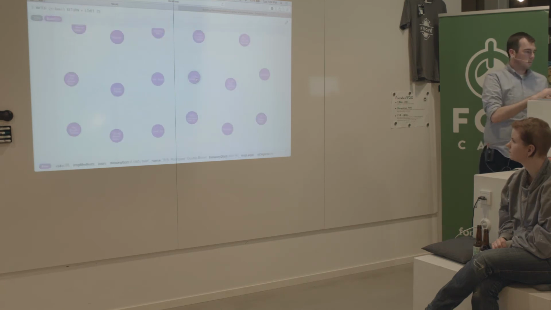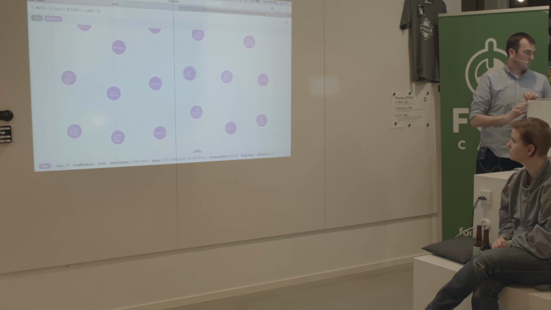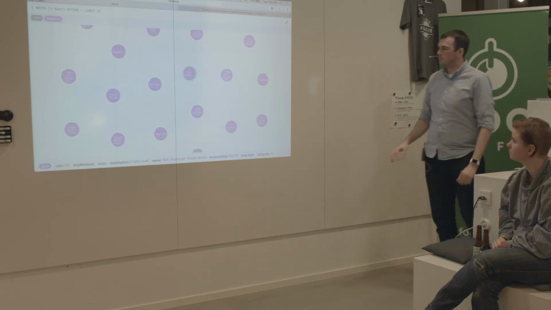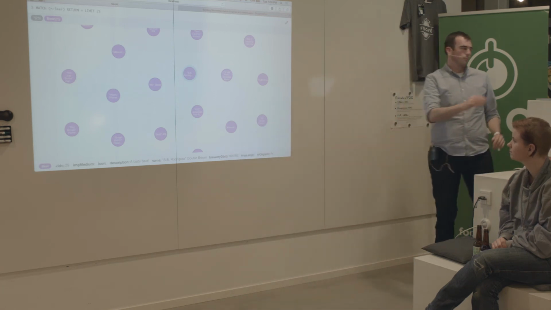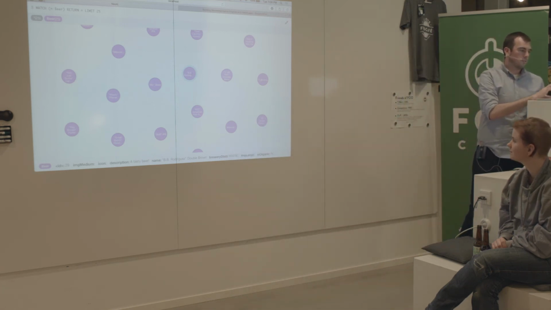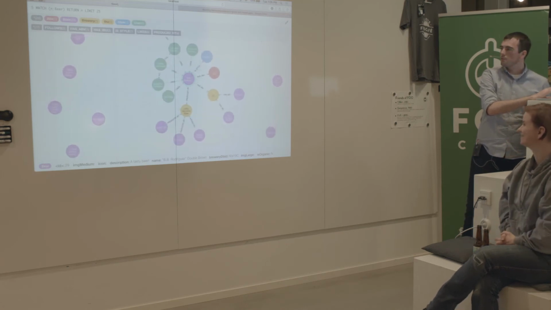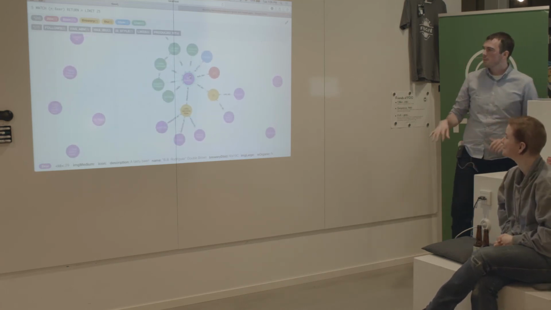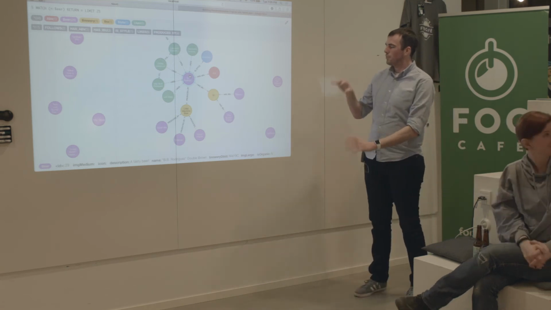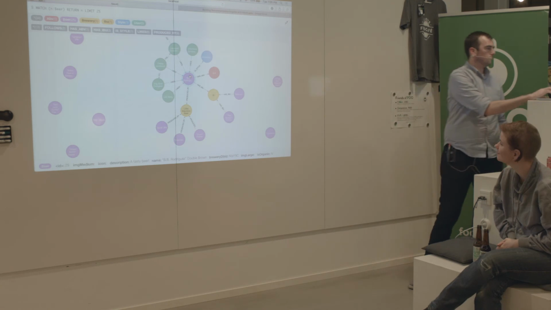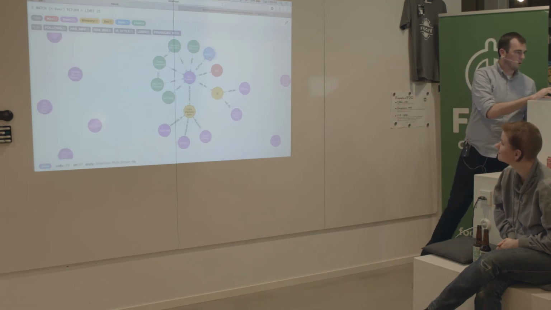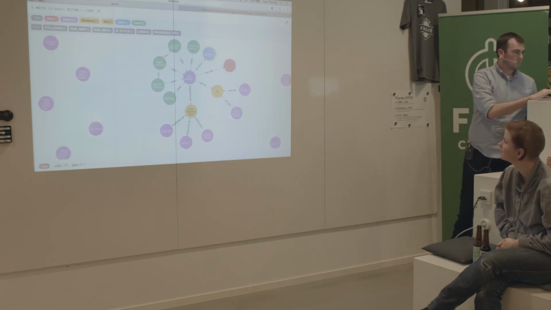Right. So this is one beer. As a description, you see all the different properties here at the bottom. And if you double-click on that node, it'll load all the one-step-out things about that node. So this node has style American style brown ale. It's 8.5% ABV. It has an IBU of 30.